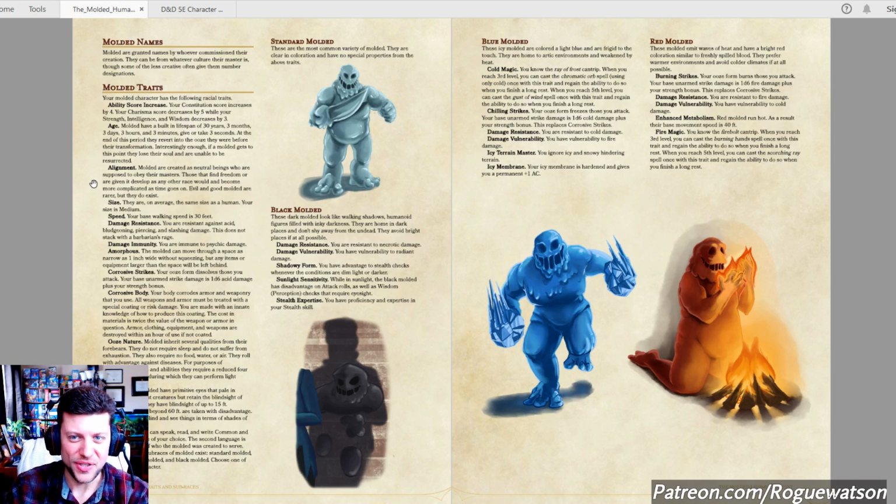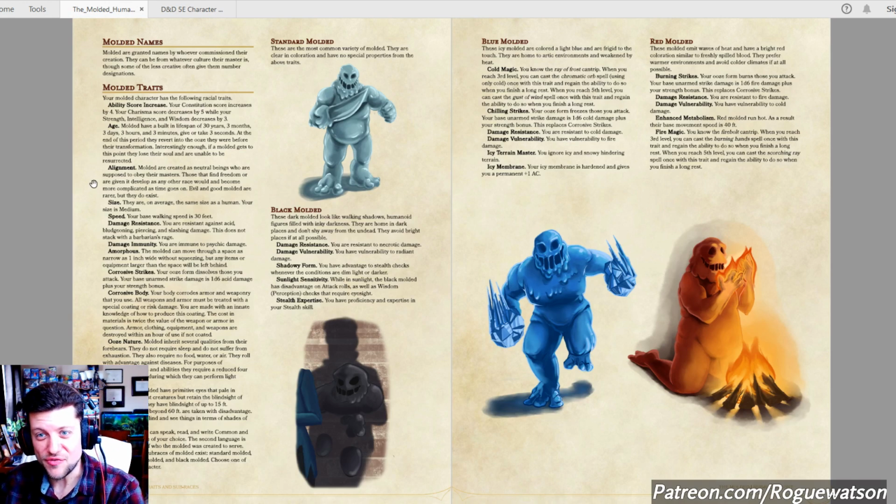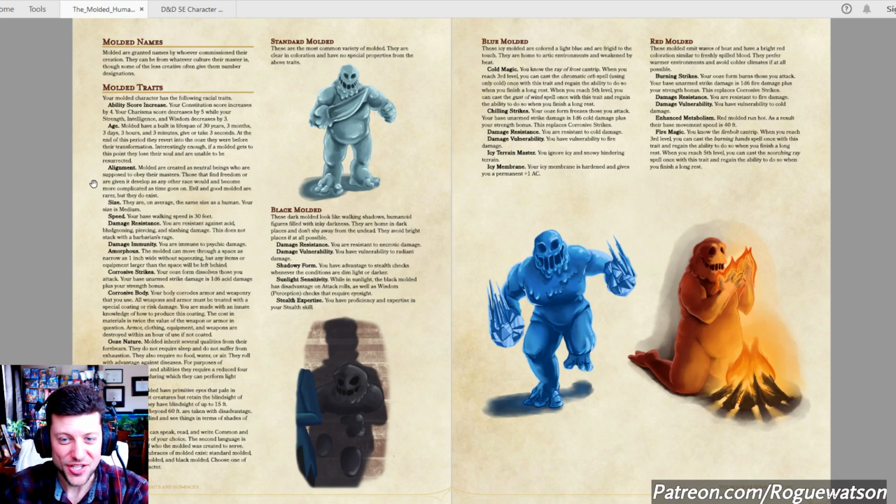So your only options, again, assuming you want to create a decent character, obviously you can roleplay whatever you want. You can create those certain challenges and stats however you feel like, and that's fine. And I think that can create a lot of interesting characters, but most folks are going to want to at least create something that is somewhat viable in combat, because let's face it, one of the biggest pillars of playing D&D is combat, is being able to survive and do things in a combat encounter.